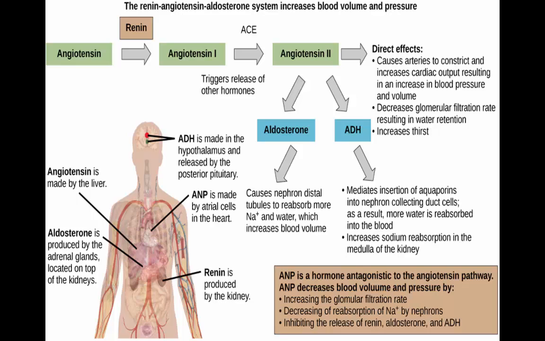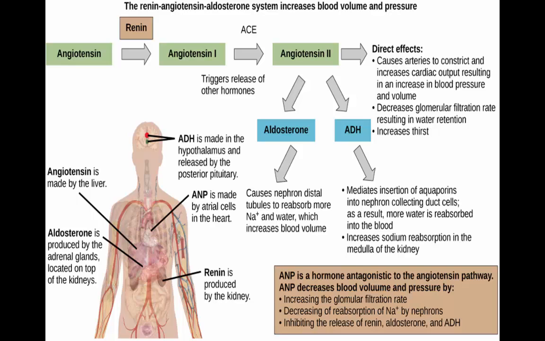Remember that whenever there is increased blood volume or pressure, there is a release of, first, catecholamines to increase vasoconstriction and try to bring volume and pressure back. If this does not improve, then renin is released by the juxtaglomerular apparatus of the kidneys that provides the conversion of angiotensin, the release of angiotensin, and angiotensin 1 conversion to angiotensin 2 is triggered by the release of angiotensin converting enzyme that causes the vasoconstriction as well as increasing cardiac output to increase blood volume and pressure.